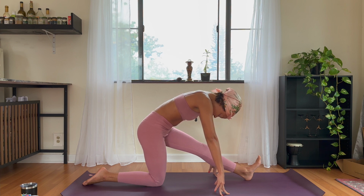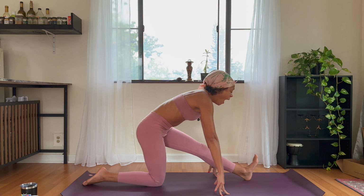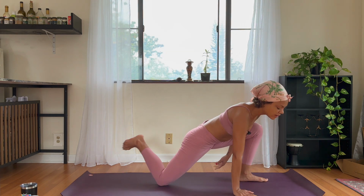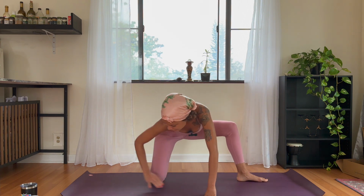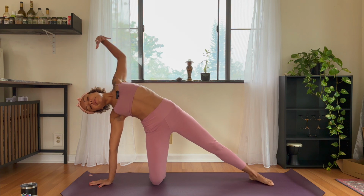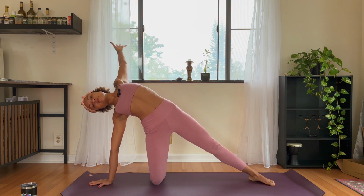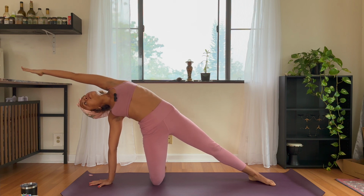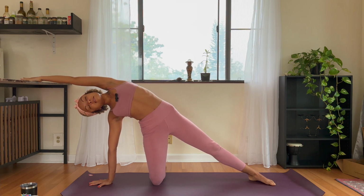Inhale, lift your gaze. Exhale, bend into that front knee. We'll pivot on the back knee. Plant your right palm at the opposite end of the mat. Inhale, lift your left arm up for a big stretch. And exhale, reach that arm long alongside your ear.